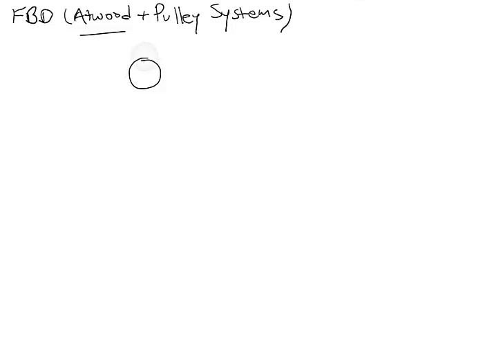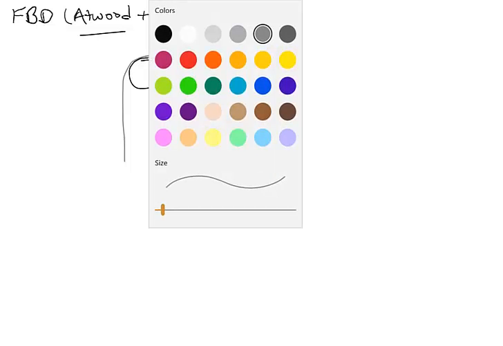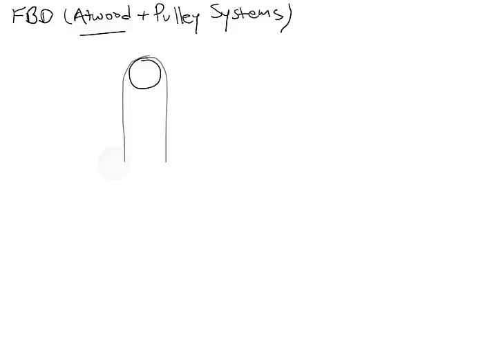Let me see if I can do that a little bit better. Right, there's a rope or something like that, and on the end of each of these is a mass. And they're usually not the same. One's bigger than the other, or one's heavier than the other. Okay, so the first assumptions that we typically make are that the pulley is frictionless and the rope doesn't stretch.